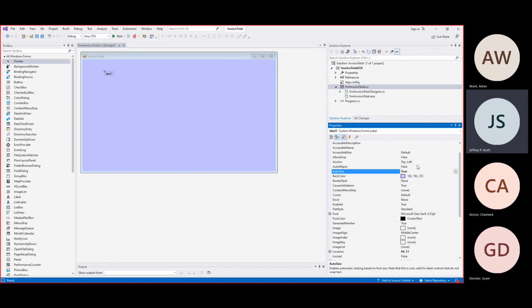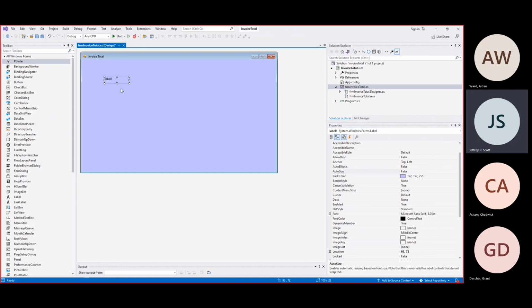To size it, rather than setting it to true, I don't know why Microsoft did this, but you have to actually set it to false. Now I can resize this label. So I can make it as big as I want it to be. All right. So now I have one label.